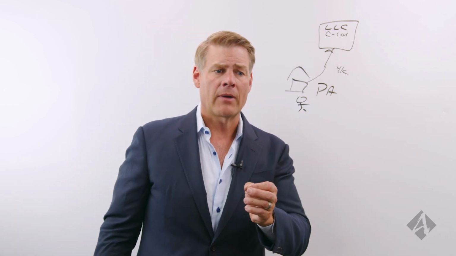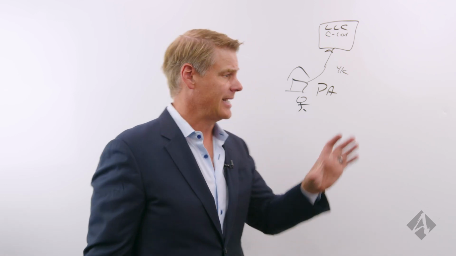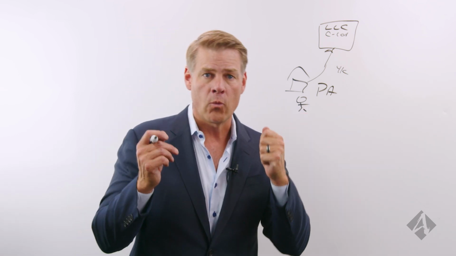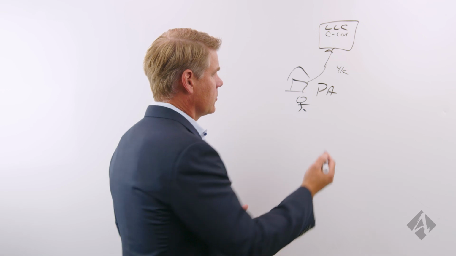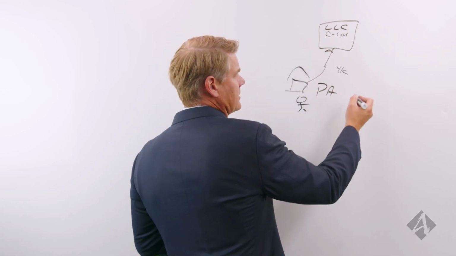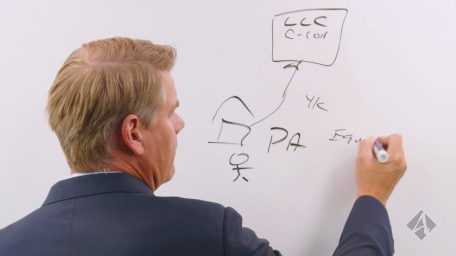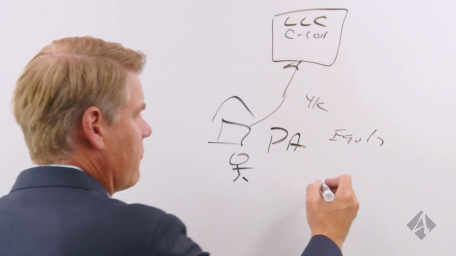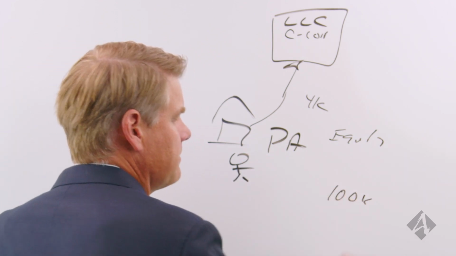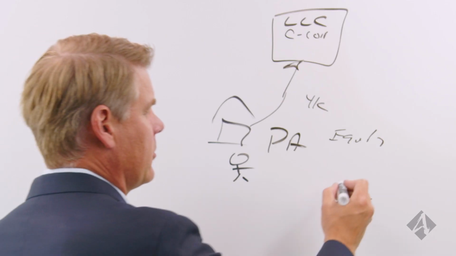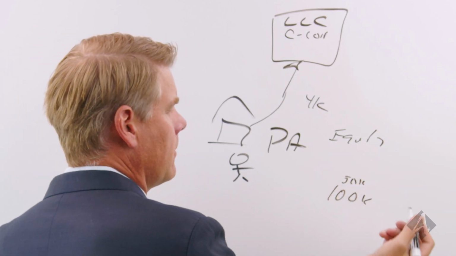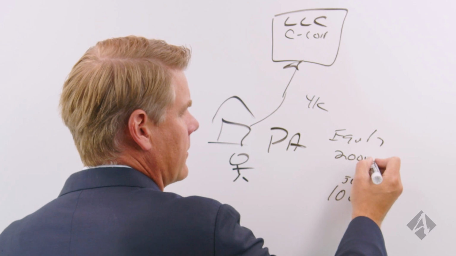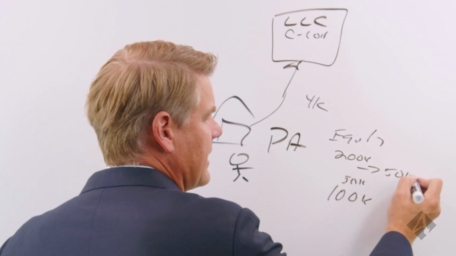Well, the way you get around the issue is looking at the asset itself and determining what we are trying to protect. In this case, what I'm most interested in is the equity in the property. So in this deal, let's say I bought it for $100,000, and I'm going to rehab the property. I'm going to put $50,000 into the deal, and then I'm going to flip it for $200K. So that gives me a spread of $50,000.